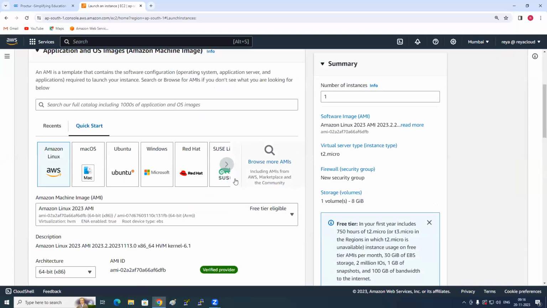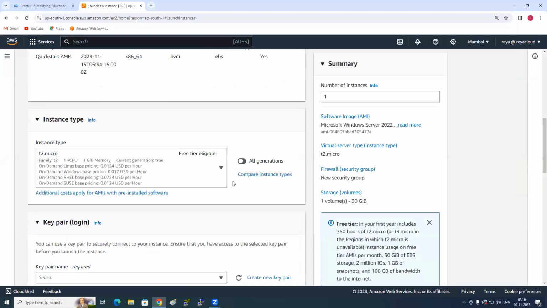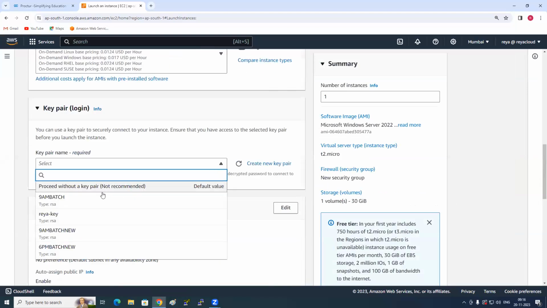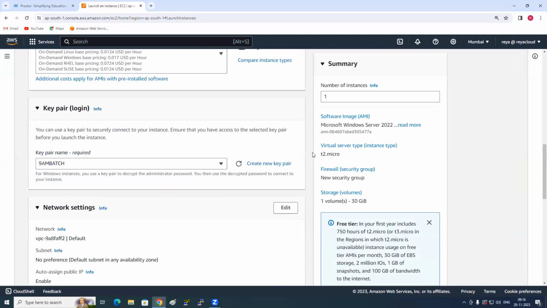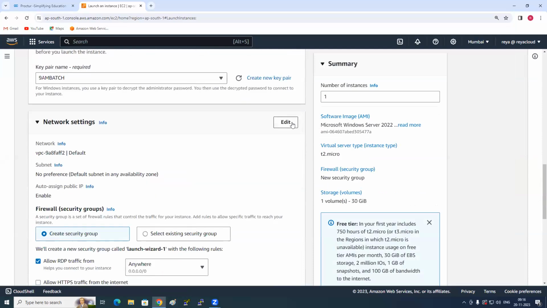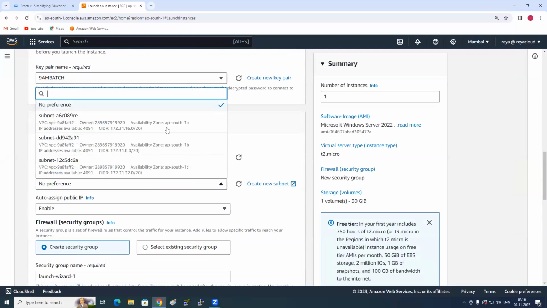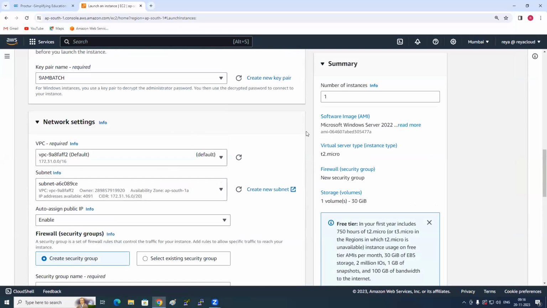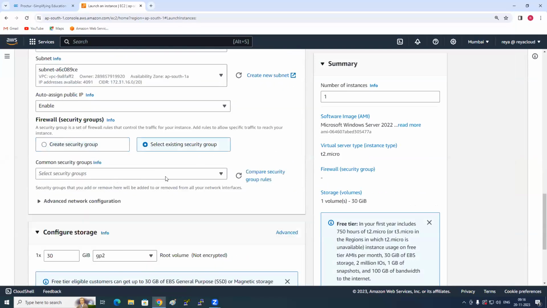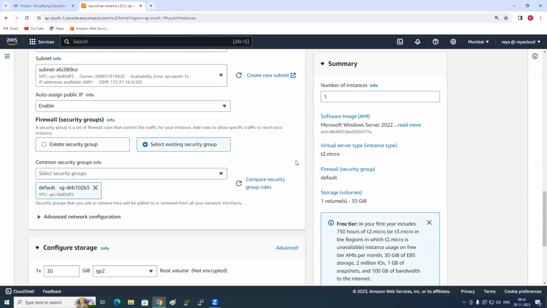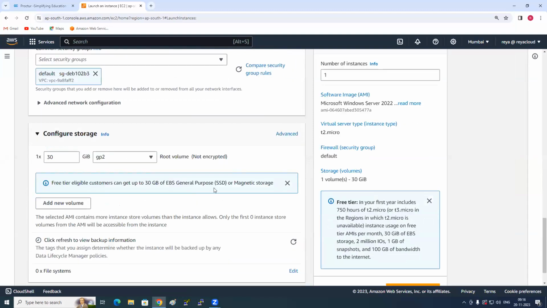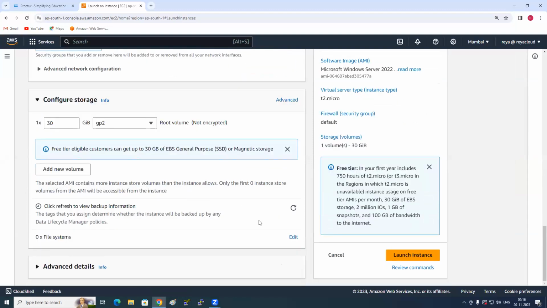T2 micro is fine. Key pair, let's go with the 9 AM batch. Subnet, I'll put it in 1A. Select existing group, default. Let's keep everything else as it is and go ahead and launch instance.